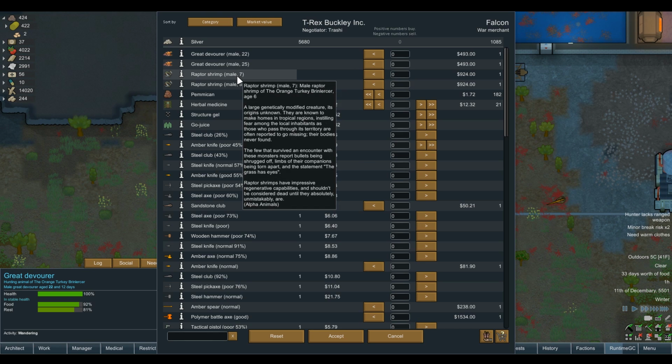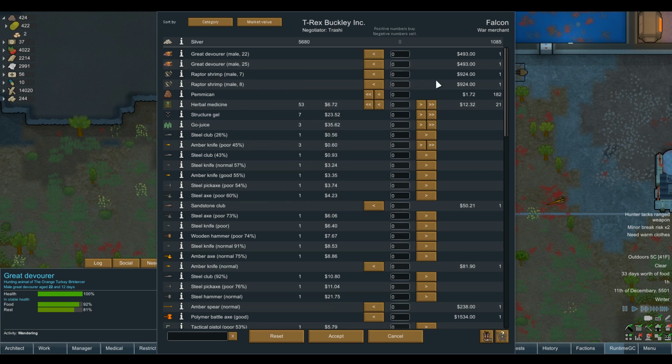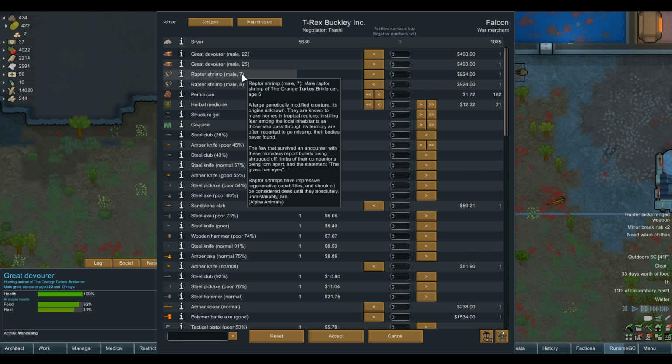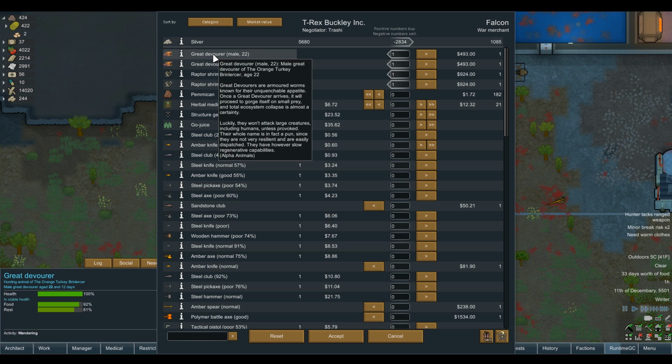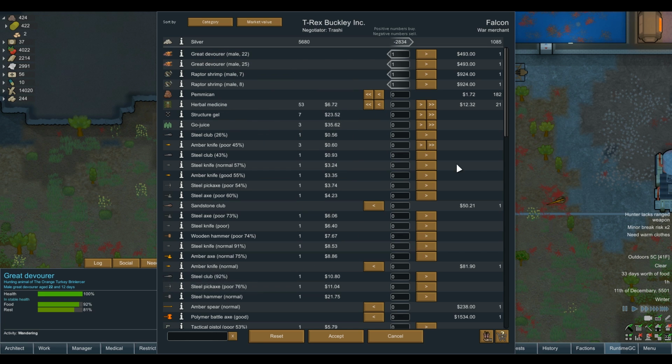Fine. A large genetically modified creature, origins are unknown. I assume we could train that to kill on our behalf. They're quite cheap. To say that they are gigantic... I mean, it's a zoo, right? It's a shame it's a male for all of them. We are running a zoo here, and those seem fairly rare. When are we going to get the opportunity to train great devourers, realistically?